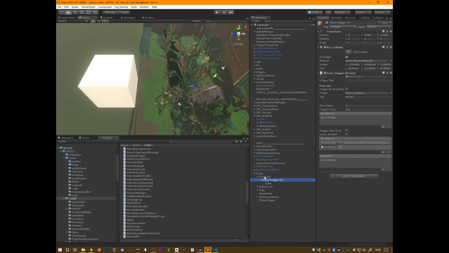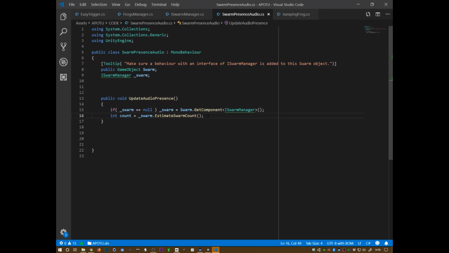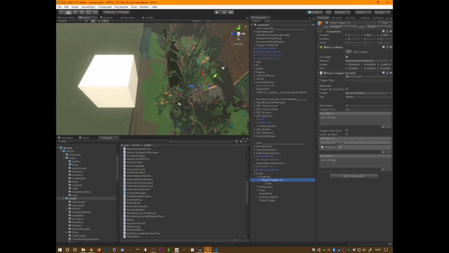The update audio presence, Debug.Log. Oh, making a mess again. Estimated swarm count is then count. Just a debug function to see what happens.